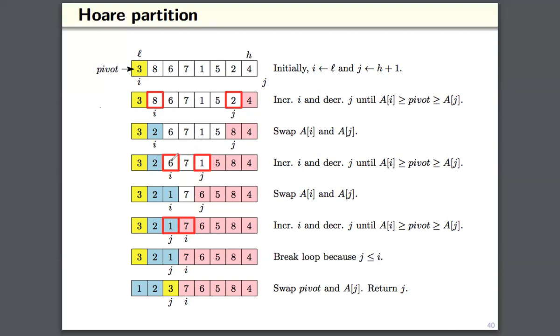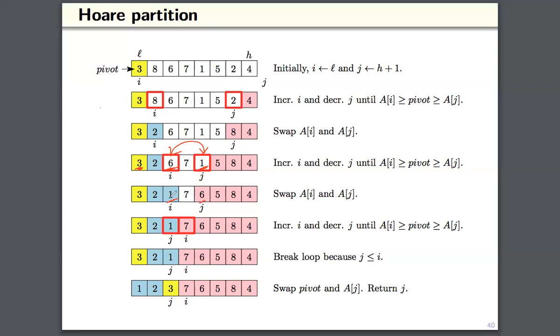Right? So see, 6 is greater than 1. 6 is greater than 3 here. 3 is greater than 1. So these are out of position. So swap. Make sense? Now 1 is here and 6 is here.